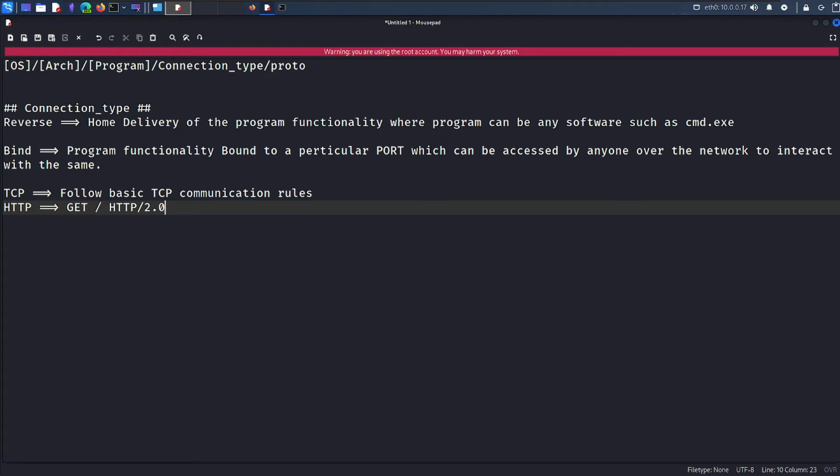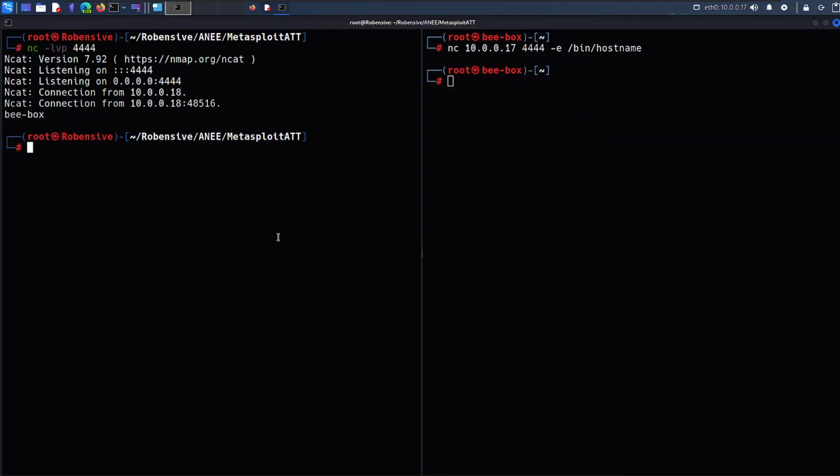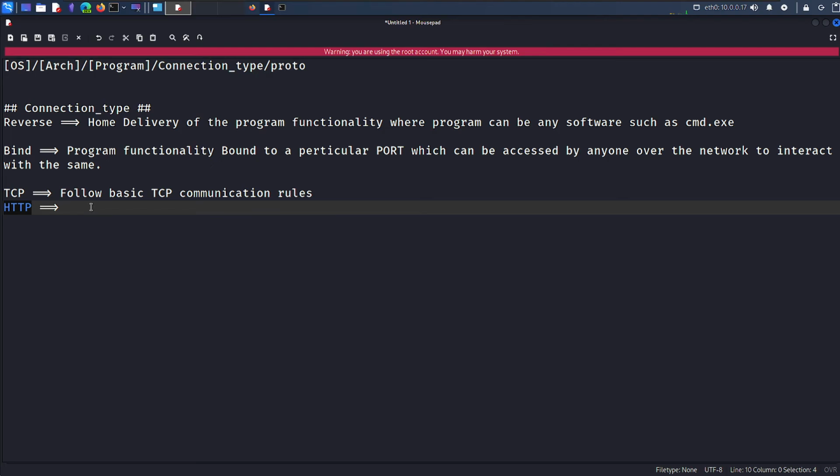It will have that host header, it will have that user agent and whatnot. So it will follow that entire protocol format in order to communicate over the network. It will use the TCP port, of course, but it will follow that HTTP structure. So let's say follow HTTP structure in simple terms.